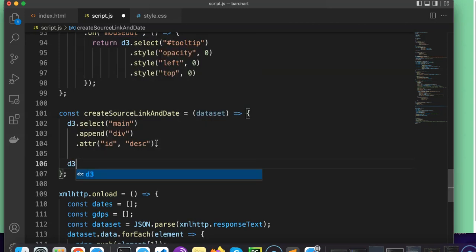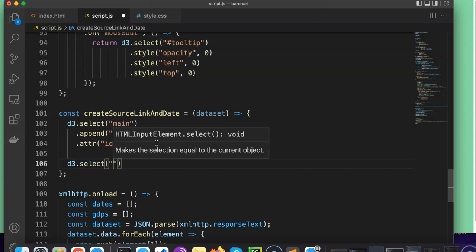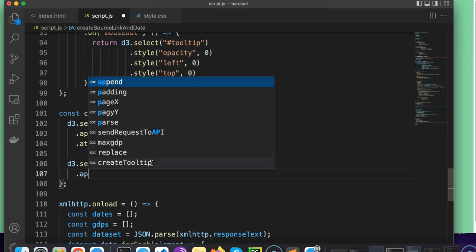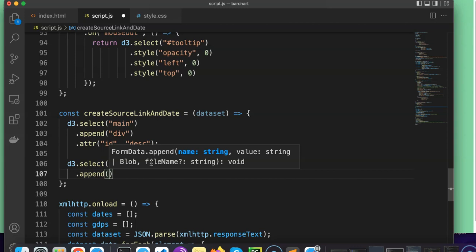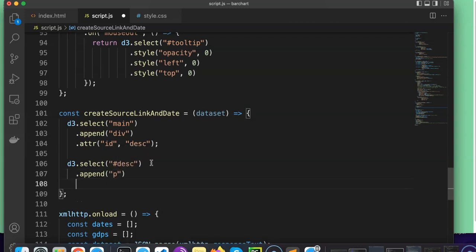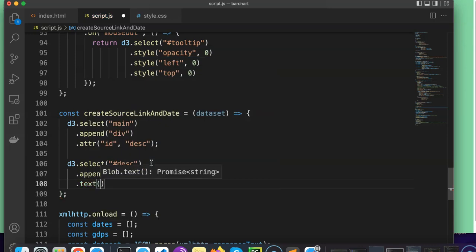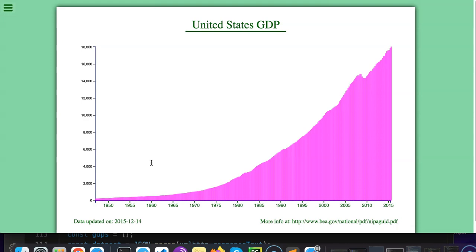Then we take D3.select and we take the DESC. This is the ID, which means that we are selecting this again, the DESC. We append a paragraph to it, and we set the text of this one, data updated on.